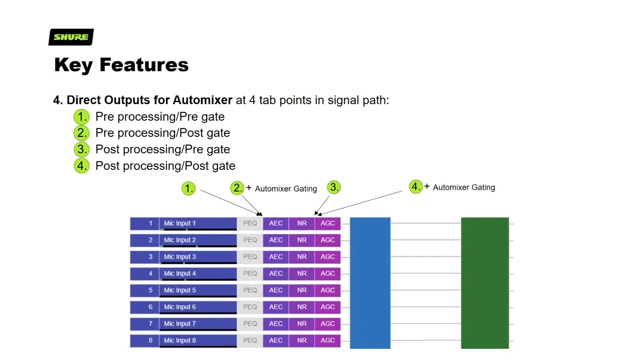Plus, you have direct outputs available per channel, which again gives you more granular control about whether you want to give a more processed output to the AV codec, let's say Zoom, so that it sounds much better on the other side, or a less processed output to, let's say, local speakers for sound reinforcement. Now these are the pre and post processing and gating options that you get with every single input in 4 different stages, again giving much more detailed and granular control over audio in the system. Traditionally, you would not find this in simple DSPs or basic mixers. But with just software, you're getting all these advanced features to make the room sound incredibly nice without investing in a lot of hardware, right? So that's one of the key features.